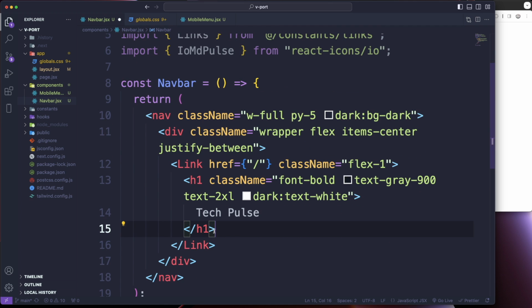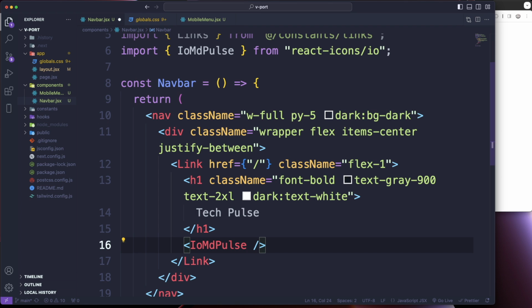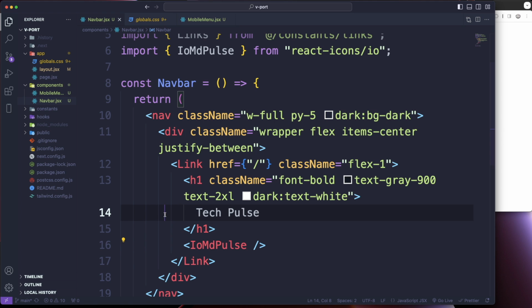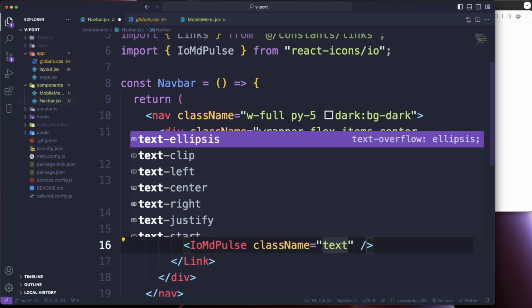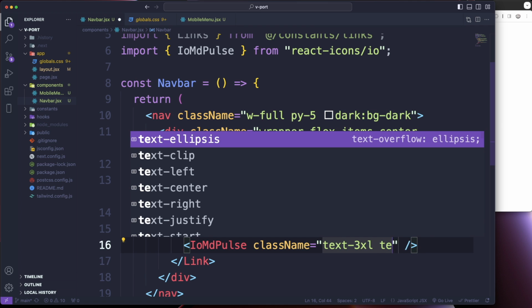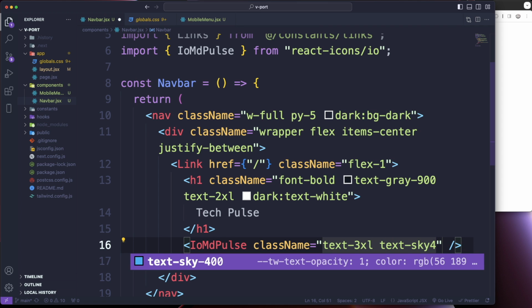So right underneath this h1, we're gonna add that React icon. That's a self-closing tag, and we should see it right there. But we gotta add some styling to it. We're gonna do a class name of text-3xl and a text-sky-400, like that.